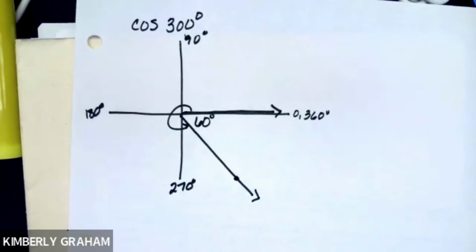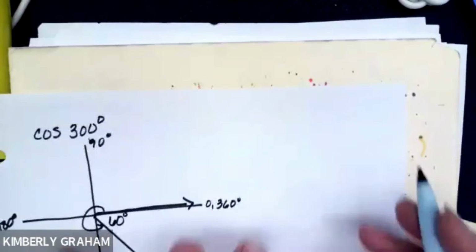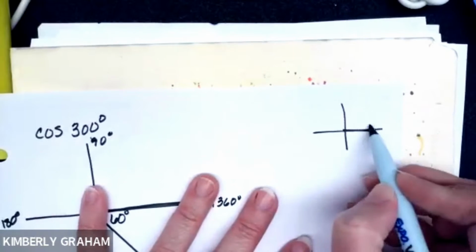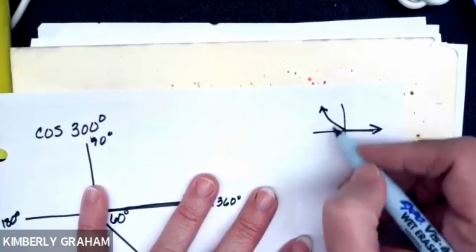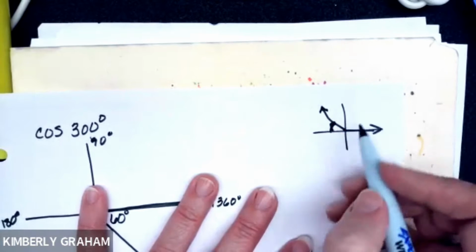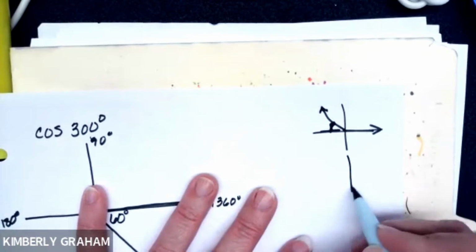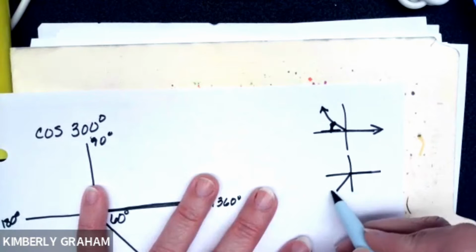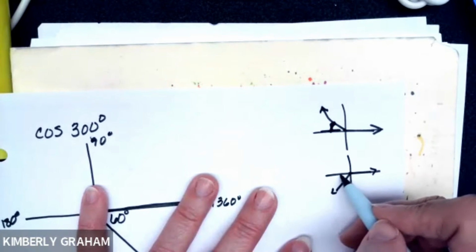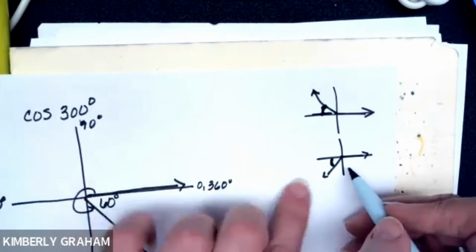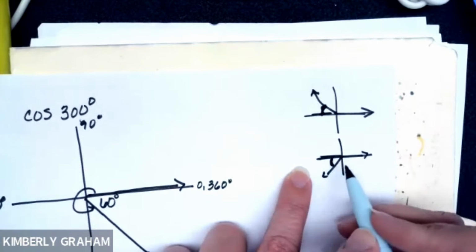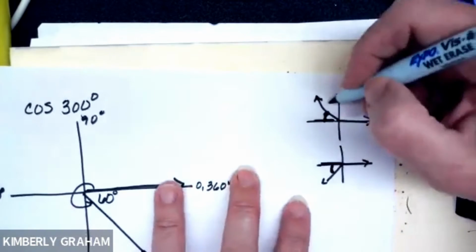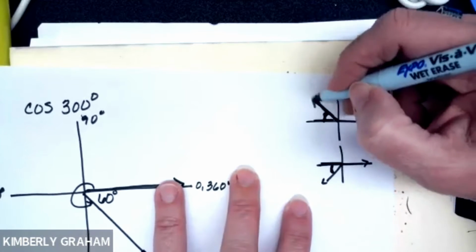The angle that's made by the terminal side and your x-axis is always going to be your reference angle. So if you're over here in quadrant 2, this is your reference angle. If you're over here in quadrant 3, then this is your reference angle. It's made by the terminal side and your x-axis. Pretend that's straight.